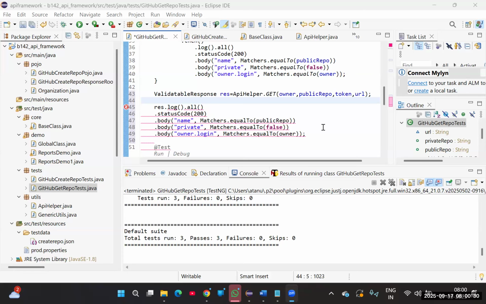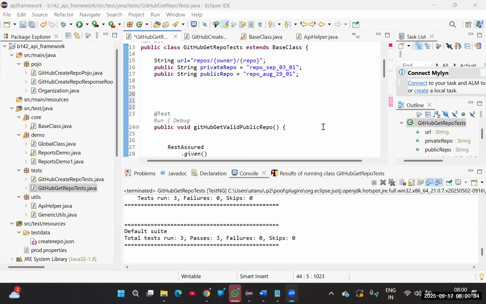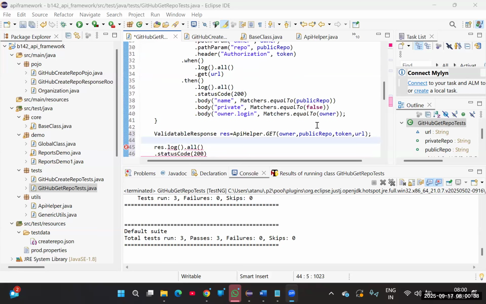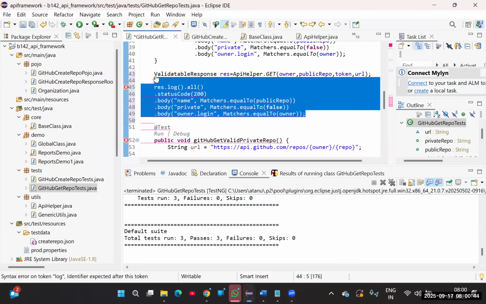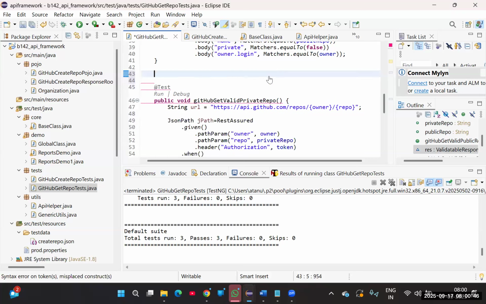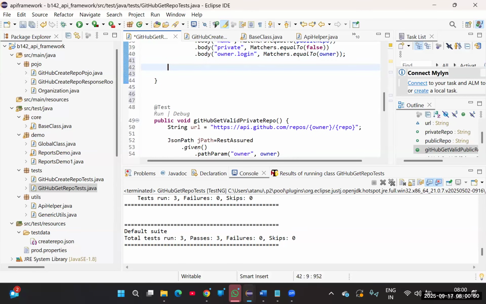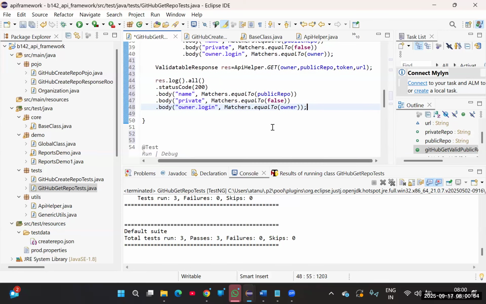I can see my screen. You have put this outside of the test method. See that code that you have put, the validatable response. It is outside of the flower bracket, no? That has to be within the test method. Now the rest of it is not used.